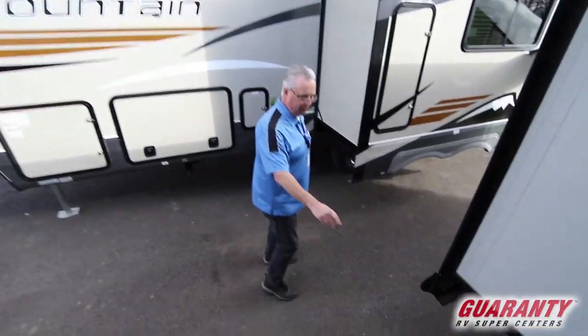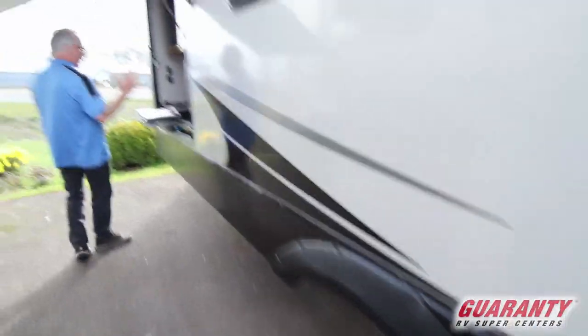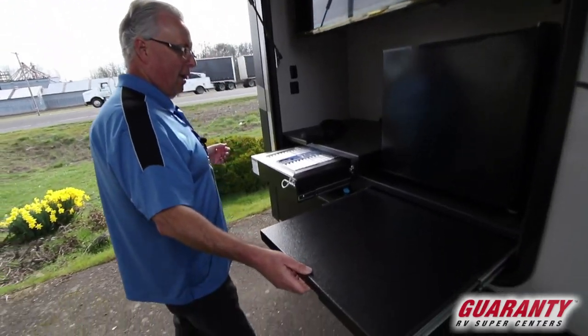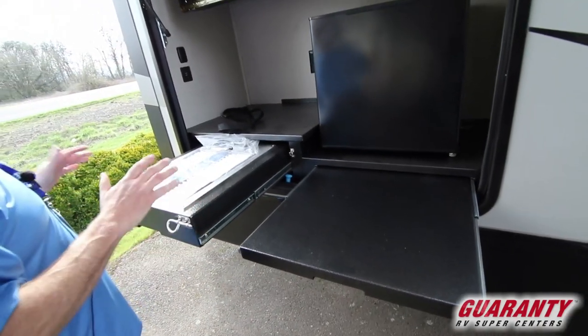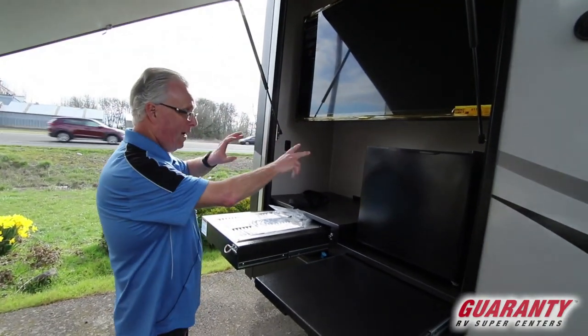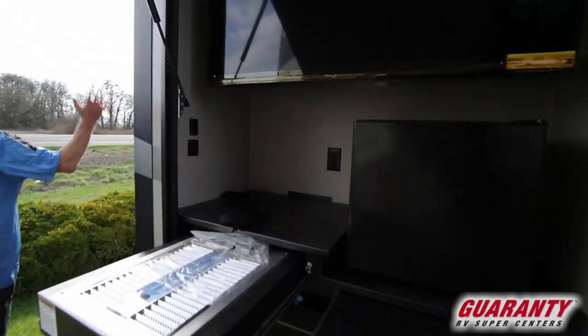Come on outside — you're going to notice the nice mag wheels. Look at this outdoor kitchen: it is a great outdoor kitchen. You've got a nice cutting board area, a workstation, a flame-resistant grill with a nice additional work spot, USB ports, 110V outlet, a nice television, and a beverage refrigerator.